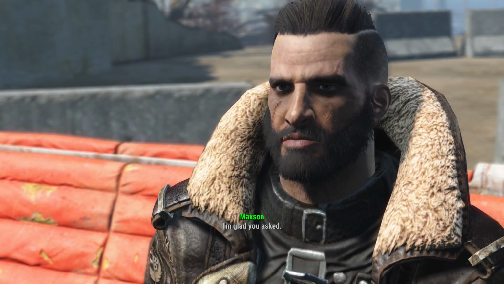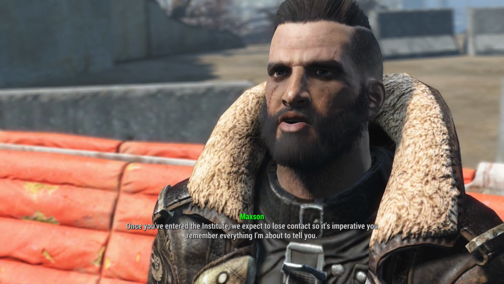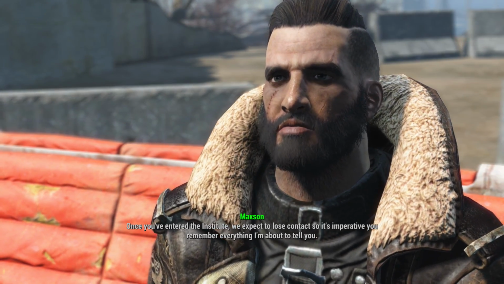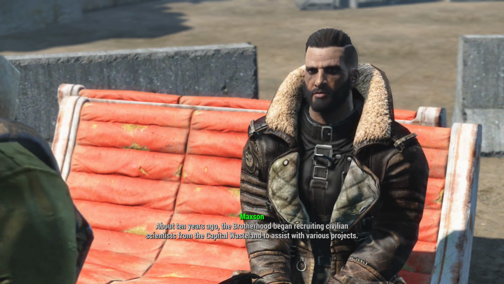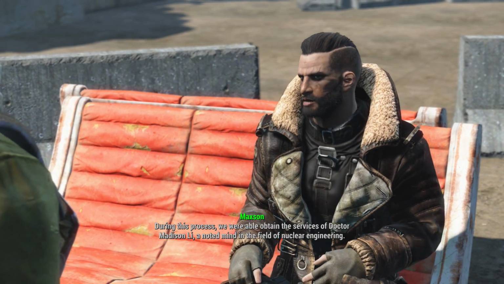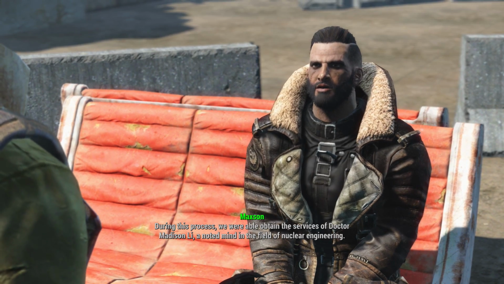I'm glad you asked. Now, I want you to listen very carefully. Once you've entered the Institute, we expect to lose contact, so it's imperative you remember everything I'm about to tell you. About 10 years ago, the Brotherhood began recruiting civilian scientists from the capital wasteland to assist with various projects. During this process, we were able to obtain the services of Dr. Madison Lee, a noted mind in the field of nuclear engineering.